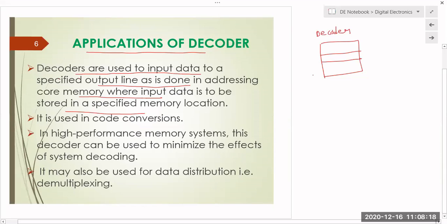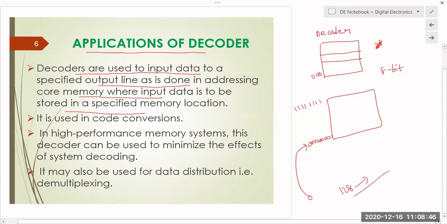Each memory location will be allocated an address, starting from all zeros. If I take only 8 bits of memory locations, then it starts with all 8 bits zeros, and the last is all ones. Now if the memory address is 0, I can directly store here. If the memory address is like 128, then converting 128 to binary gives the address, and the value is stored in that particular location. If I want to store data into a particular memory location by addressing it, then I will use decoders.